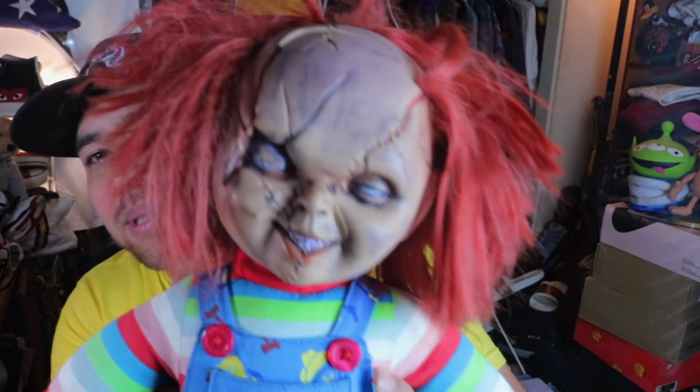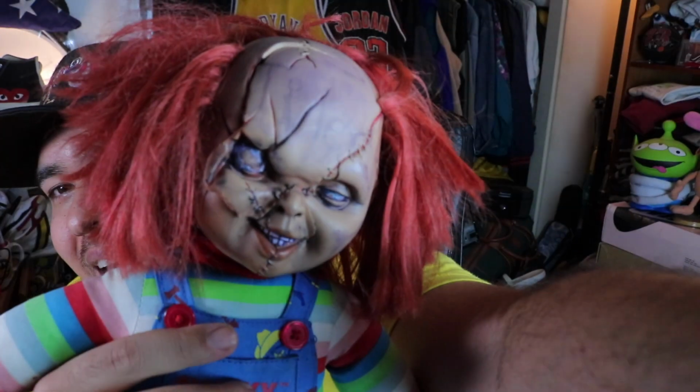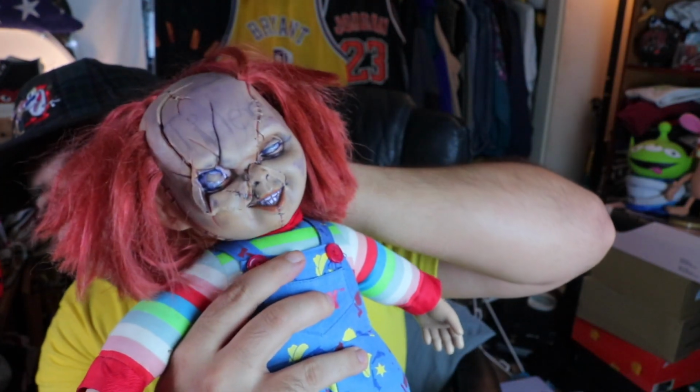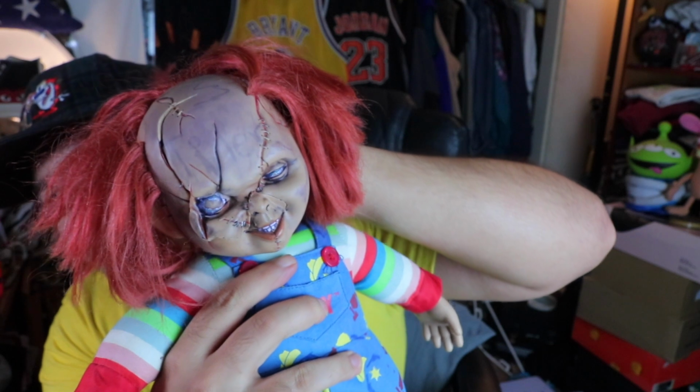Now, another 90s piece that also gave me flashbacks, but of a different kind, was the Chucky doll that I did find that just was roached. Look at his face. That's why I keep saying, look at his face. To have this in the room at night, I look up sometimes and it's not even sitting like this. It actually kind of goes like this and it looks at me every once in a while. That's the thing. Once you can sleep with a Chucky doll in the room, I mean, that's where it comes down to it. But yes, 1999. Gosh, we got him right here.